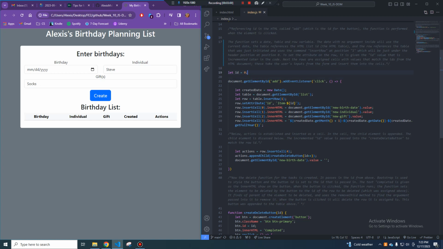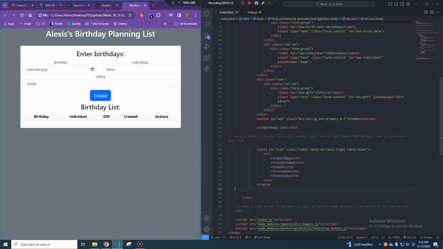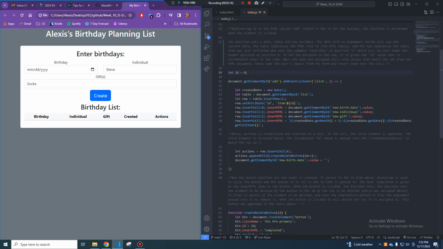And here, it's adding in these cells when the event listener detects that the user has clicked on that button, because this add references the button in our HTML down here. So anytime that button is clicked, it is going to run this function where basically it takes the date that the button is pressed, because there's no argument inside of here.